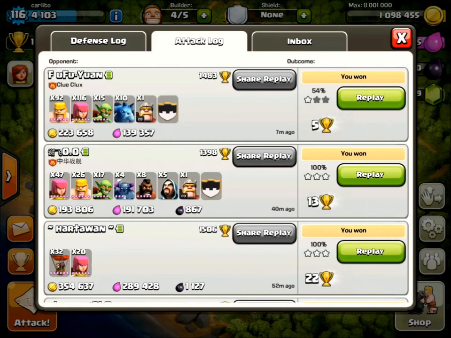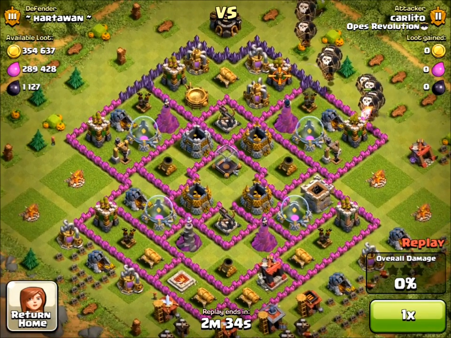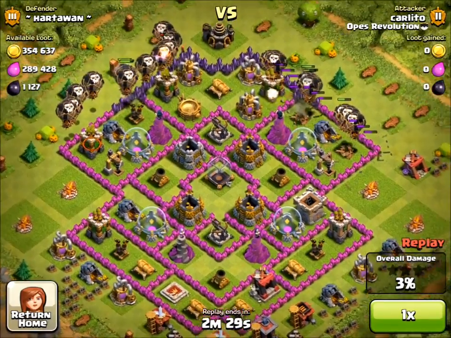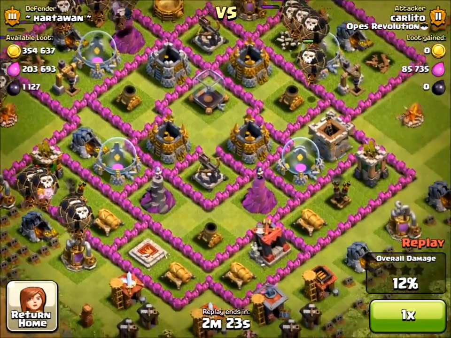That might change actually when everyone can start to use spells a lot more freely, because they will cost elixir, not gold. So here's the first attack. Now what I'm going to show you guys is my morning attack. So I cook a load of balloons and sometimes hogs, sometimes minions, depends how I feel. And that's my typical morning army. So this is the first attack of the day.